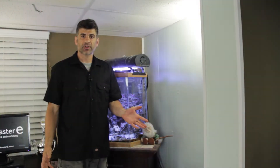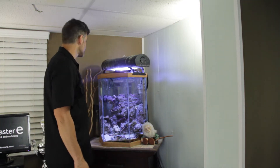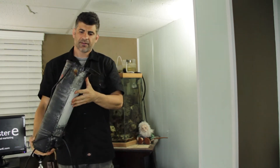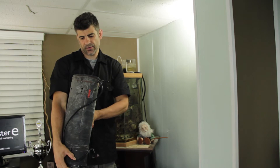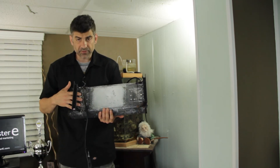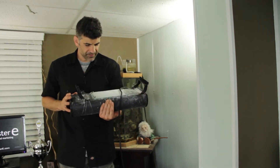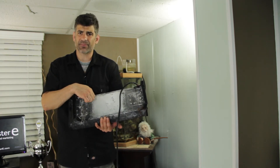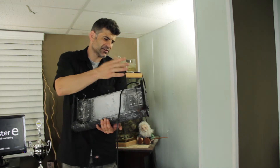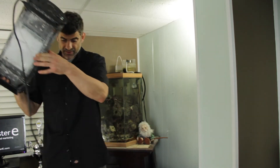What we're going to do is take off the old light, which was just a mount-on-top kind of light. Okay, we got that off. You can see it's definitely an older version. It used to have moon lights — very nice when I first got it — but over the years it just wore down. The moon lights stopped working probably in year one or two. I think they were halogen, about 65 bucks a pop, and I burned through them. Always had to clean the glass — very cumbersome. The sliding mount was always breaking; both of them broke off. It did its job, but it's toast — goodbye.